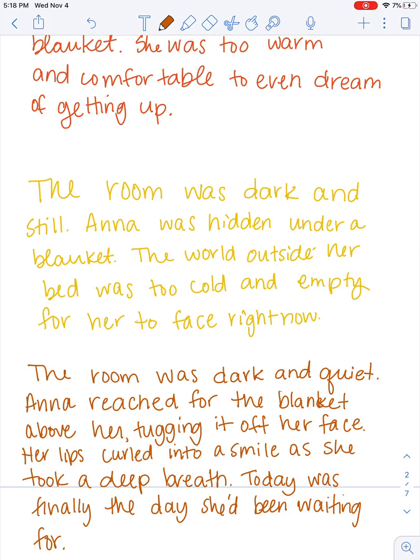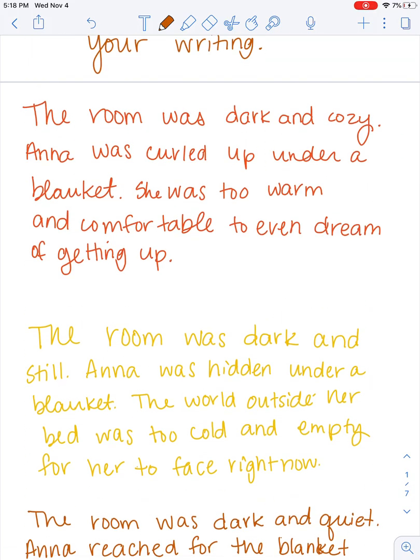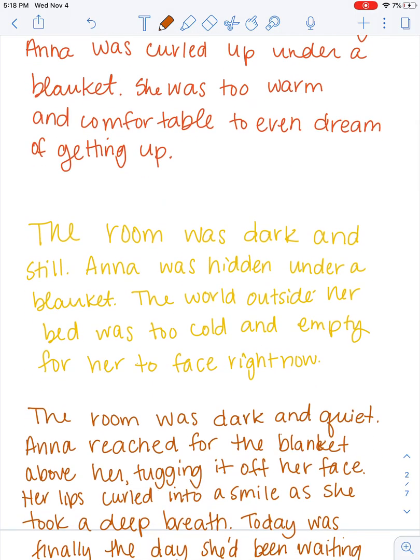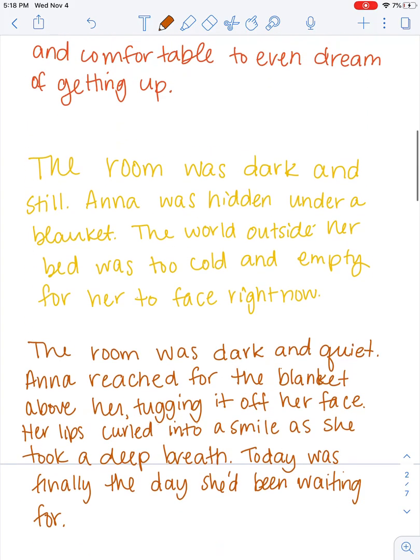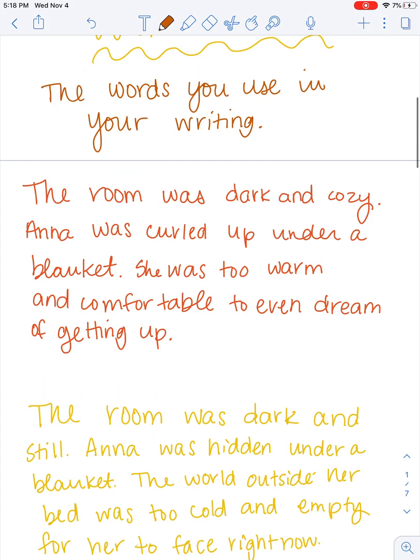So that sounds even more happy than this first one, where she's kind of reluctant to get out of bed. Like maybe it's just a winter morning and her alarm went off. She doesn't really want to get up because it's nice and cozy, but she has to. This one is more like something really sad's going to happen. And this one, like, she's really excited.